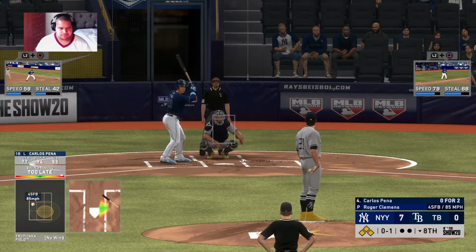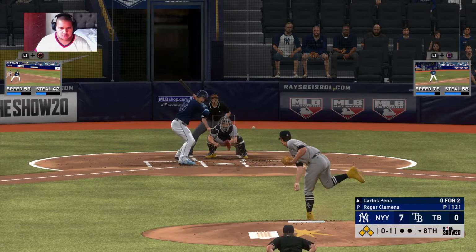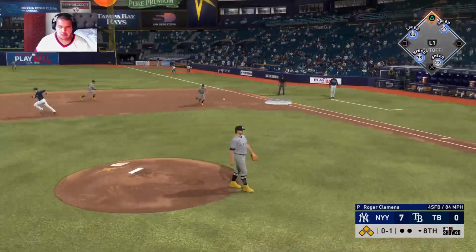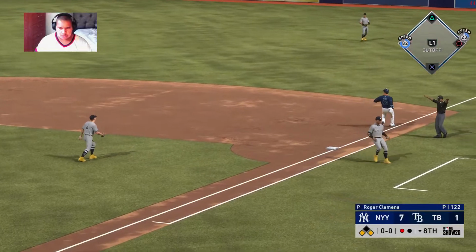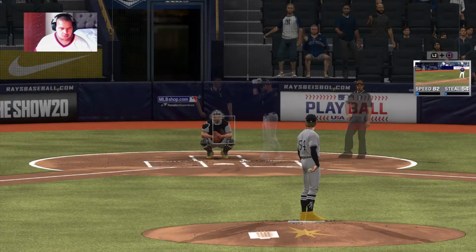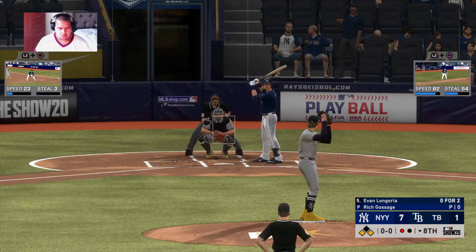Carlos Pena stands in as he can't connect here. 0-1. Slowly hit to first. I don't think they can get 2. Reined in. There's 1, but the return throw will be too late, and the run is in to score. On to first, but not in time. It's a fielder's choice and an RBI.